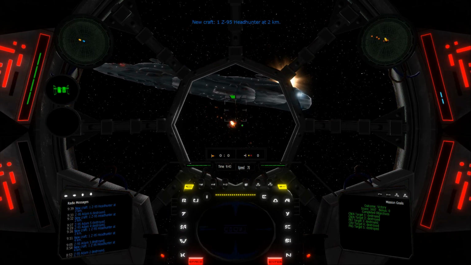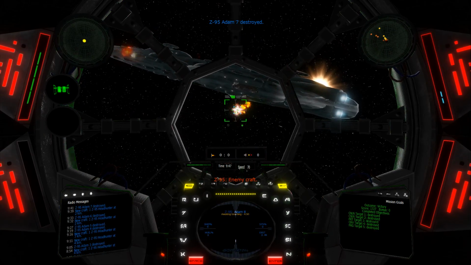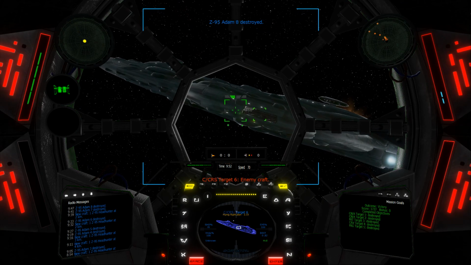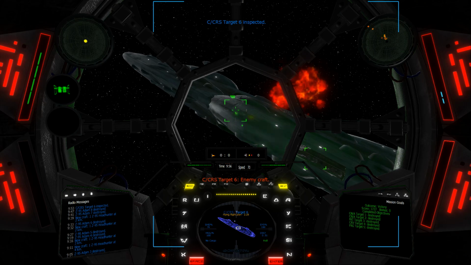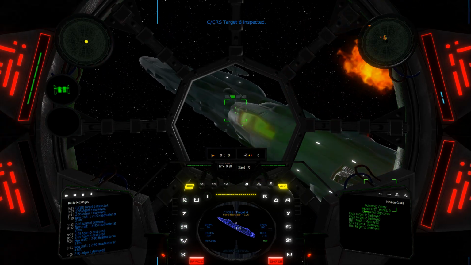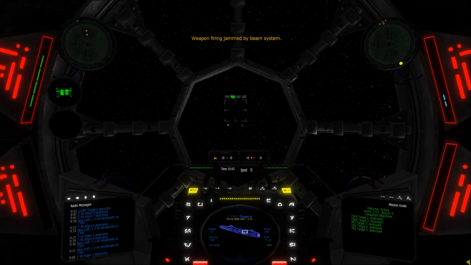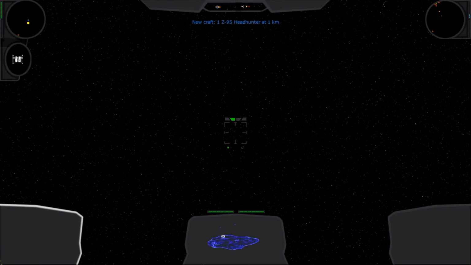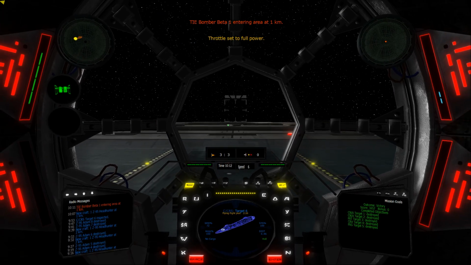Yep, back to cheesing the Z-95s, just coming out of the hangar now. Nice and easy, even with the ship shooting at me. And doing a nice little strafing run, but its shields are barely going down. 74%, 72. And I'm jammed by its weapon systems. I don't think that was the thing in the original TIE Fighter, being jammed by its weapons, and I'm dead. Okay. That's okay. Another reload of weapons.